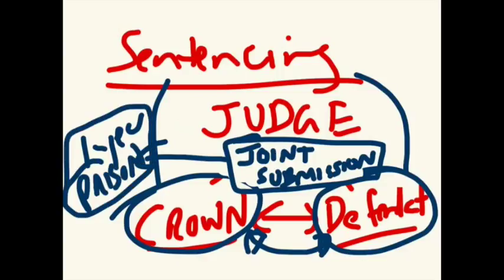And where a joint submission is agreed upon, the case law makes it clear that most of the time the judge should accept it. Let's be clear that the judge ultimately has the authority to do what is best in the interests of justice, and that includes rejecting a joint submission. However, because the system of justice likes to get people to agree, there's a fair bit of case law that says joint submissions should not be rejected, more or less, unless they are manifestly inadequate. So as we go forward, I'll say that sentencing tools are up to the judge to decide, unless there's a joint submission. Where a joint submission is made, most of the time a judge will accept it, unless the submission being made is manifestly inadequate.